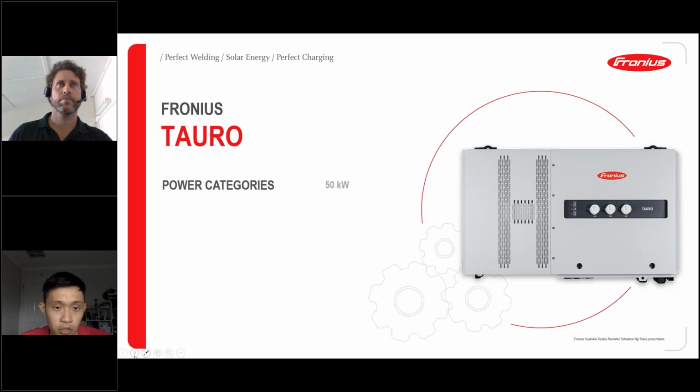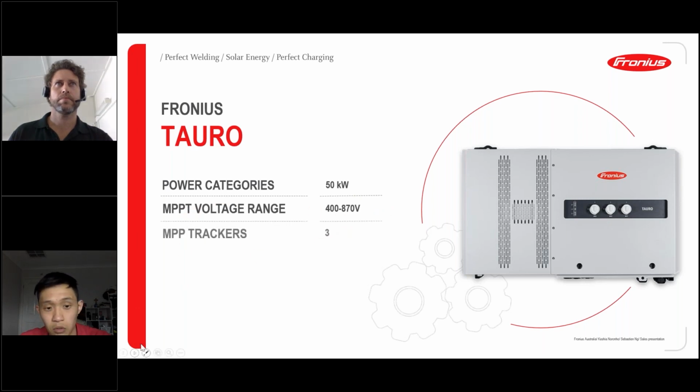Then after that, if, for example, you have some roofs where you can't do even strings and you need, let's say, more trackers, that's where you will have the Fronius Tauro. So there's no EL with it. The Fronius Tauro will come in 50 kilowatt. And from there, you will have a wider MPPT voltage range. Also this one will have 3 trackers, right? So how we see it is basically doing a mix of those 2 inverters where you need it. In general, when you're talking about commercial systems, that's where usually you will use the Tauro EL the most, because if you look at roofs, usually it's clear, or you have east-west. So definitely we can tackle that with our Tauro EL, pretty straightforward there.